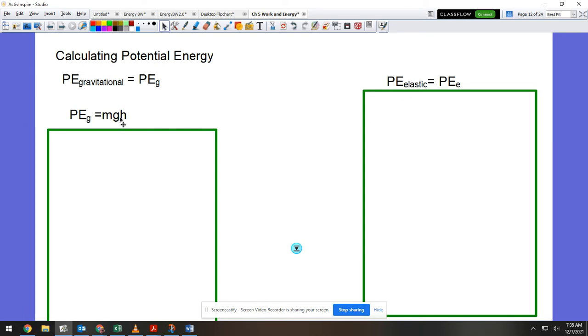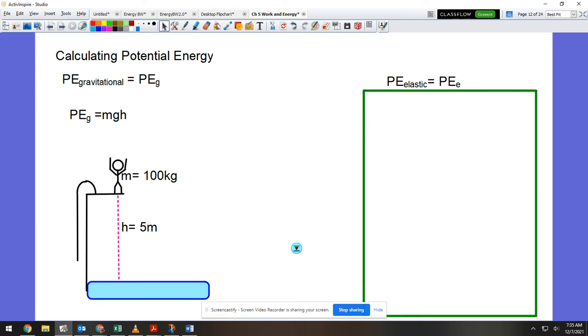But think about the pool for a second. When you stand on the diving board, say 5 meters above the water, you're probably going to consider the water to be zero. But once you hit the water, unless it's frozen, you're going to keep going. Therefore, you could be below zero and have a negative gravitational potential energy. The idea of zero is somewhat flexible, and that's just something to think about.